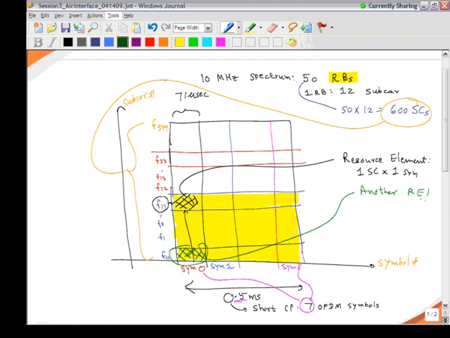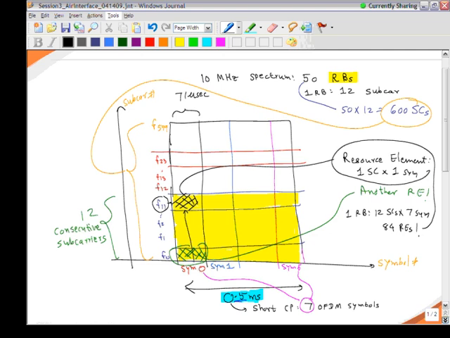So if you observe the entire resource block, we have a total of 12 consecutive subcarriers, and it will last for the duration of a half millisecond slot. So based on this diagram, now you can see that one resource block would contain 12 subcarriers multiplied by 7 symbols, 84 resource elements, because one resource element is only one subcarrier and one symbol time.